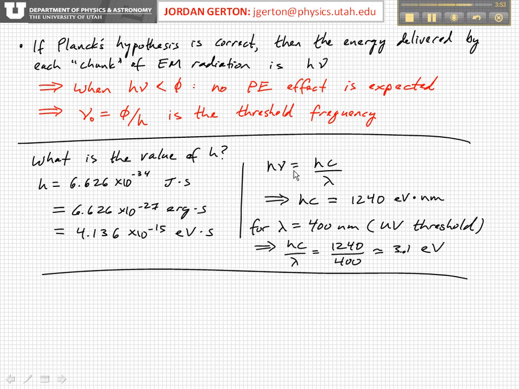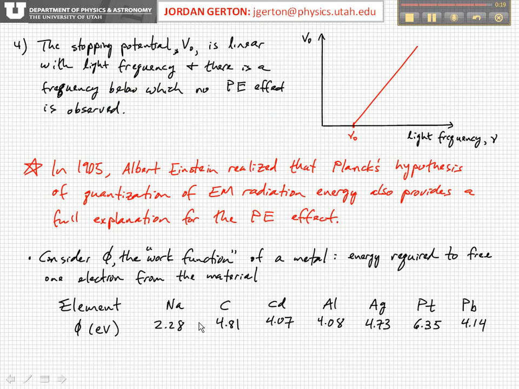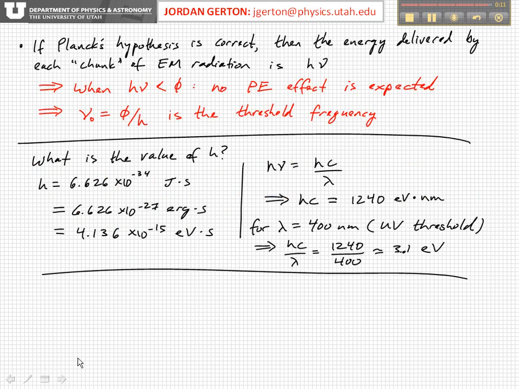Another way to see this is to convert frequency into wavelength: frequency equals the speed of light divided by the wavelength. Now hc, the product of these two constants, is equal to 1240 electron volt nanometers. If you plug in a wavelength of 400 nanometers, right at the threshold between ultraviolet and the visible region of the spectrum, basically as small a wavelength as you can get and still just barely see with your eye, we find the energy is 3.1 electron volts, which will only give enough energy to see the photoelectric effect for sodium. The fact that Planck's constant is so small means these chunks of energy are incredibly small.